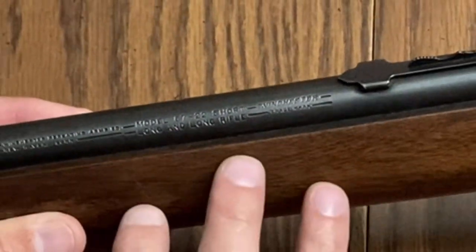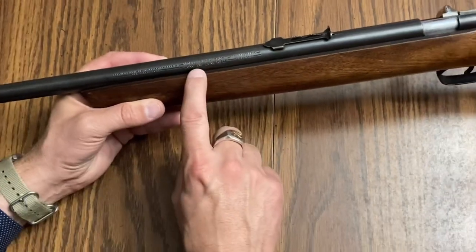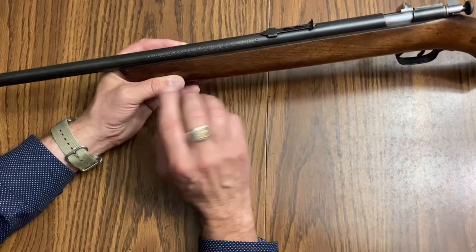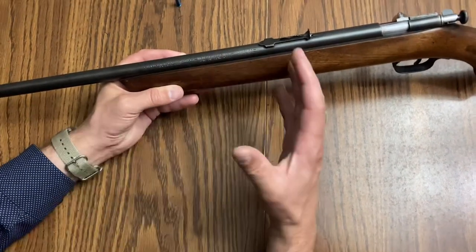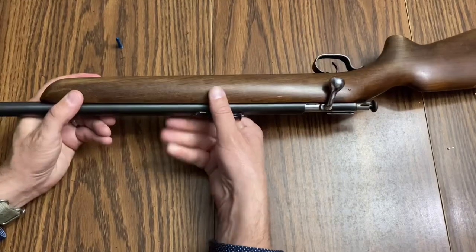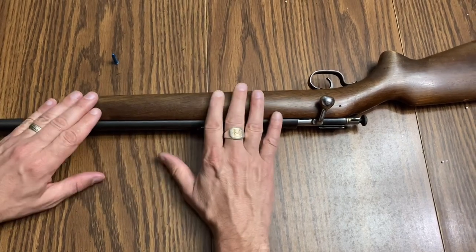None of these firearms were ever serial numbered. They started making these in 1934, and made them all the way to 1963. Since the Gun Control Act of '68 hadn't happened yet, they didn't have to serialize every single firearm they had. So it makes it kind of difficult to age.